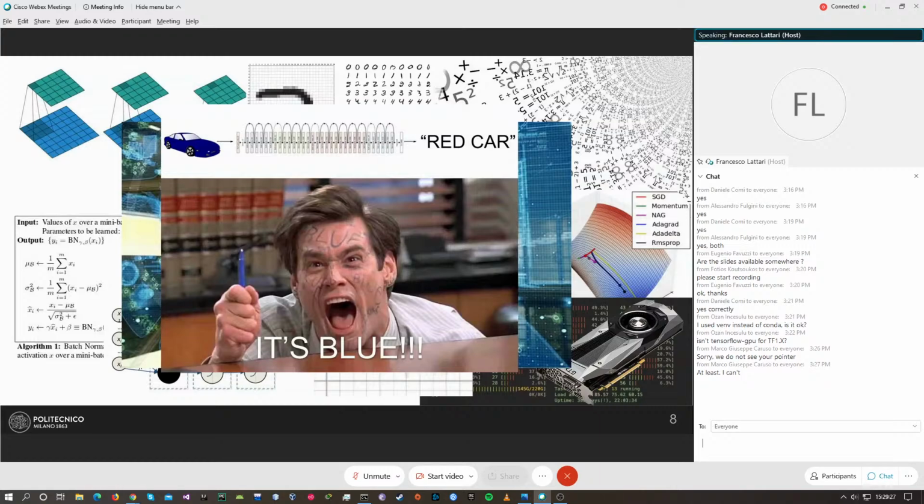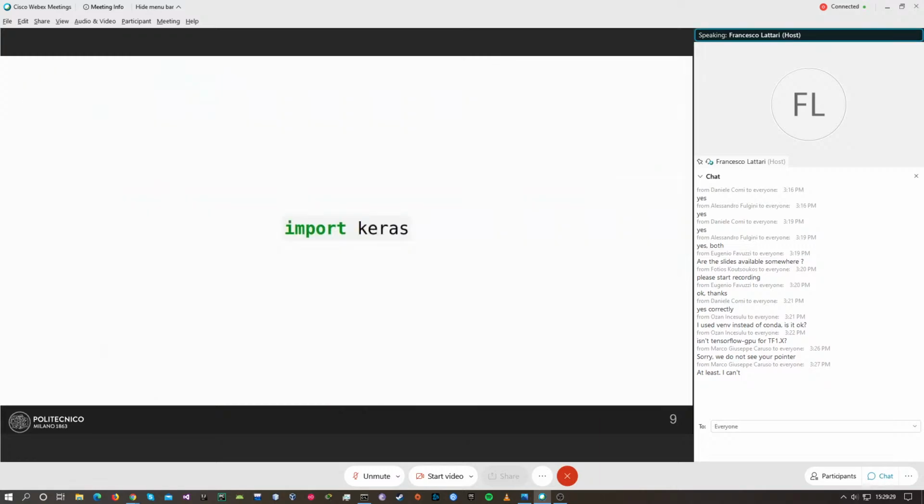So the tool we want to show you during this lecture is Keras, which allows you to work at a very high level.